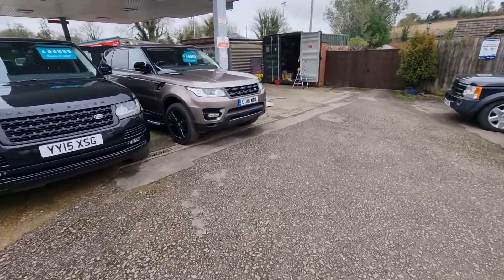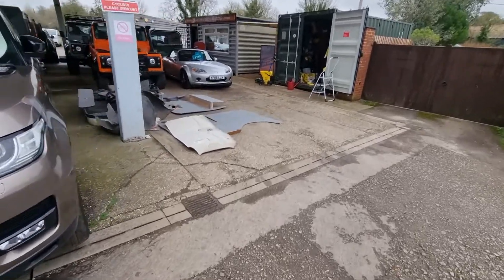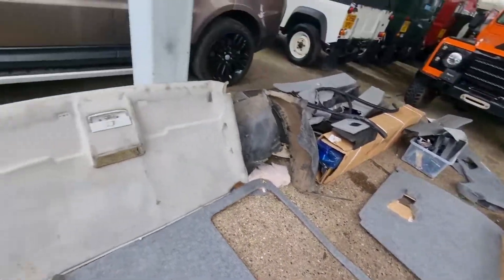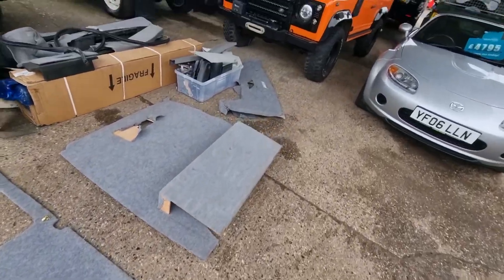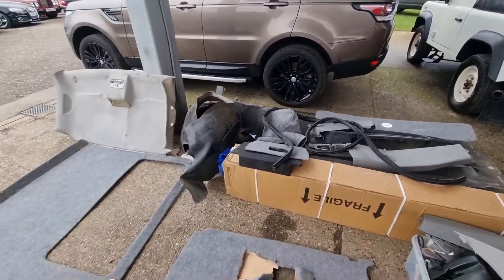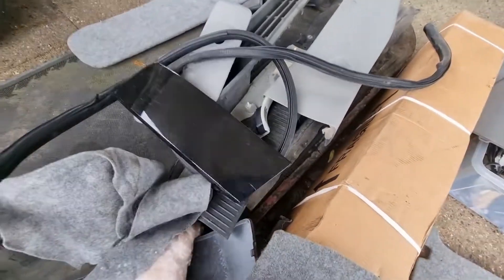I've emptied it out so you can see the inside of the van. These are all the panels that we'll need fixing by somebody inside it. That's the roof panel there. That's the door panels that go around the mirrors. There's boxes and boxes of stuff. Now I haven't been through all of this — I'm not going to say every single bit is there, although it might well be. There's also the bits for the front of the car.